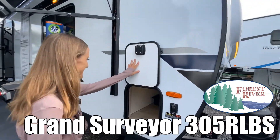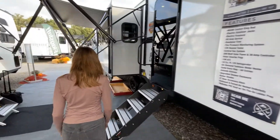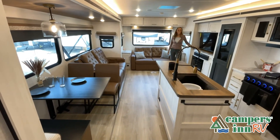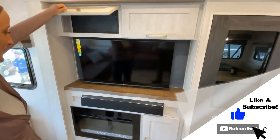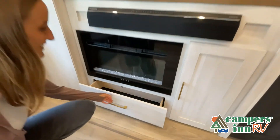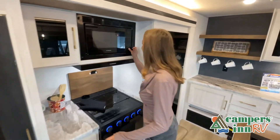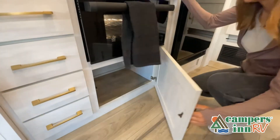This walkthrough video is designed to quickly show you the basic layout and features of this RV. If you're viewing it on our website, you'll find all the specifications right below this screen, but the best way to view this beautiful RV is to put yourself in it — stop by your local Campers Inn RV dealership today. Now, like a brochure, this video is only a representation of the manufacturer's floor plan. Just like a home, there are many variations of every RV made; features, options, colors, fabrics, and other specifications may be different from one RV to the next, so it's important to contact a Campers Inn RV team member for actual details about this floor plan.